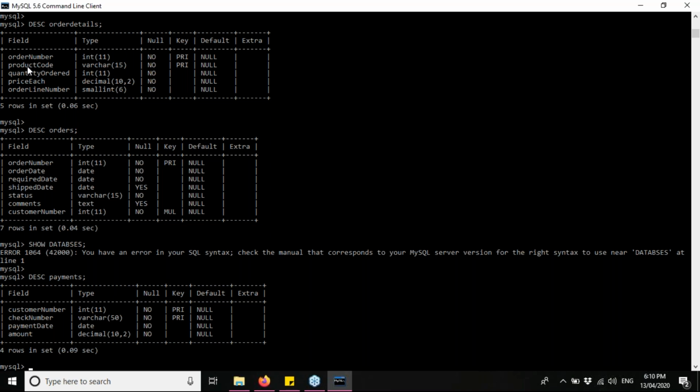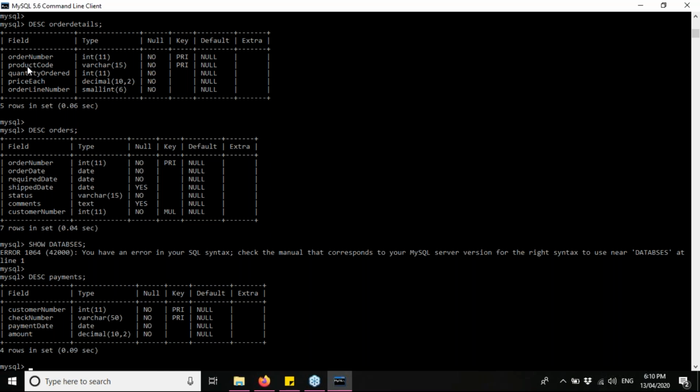Again, check number, data type is varchar of length 50. Null value, no, it is not accepting any null value. That means there is a not null constraint attached there. Okay, and again key primary, so this is again the primary key. That means in this table payments, the primary key is a combination of two fields or two columns.